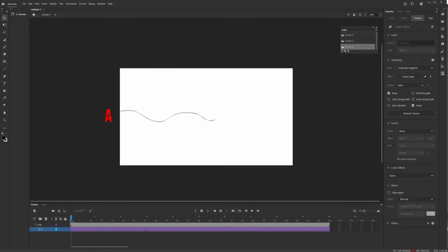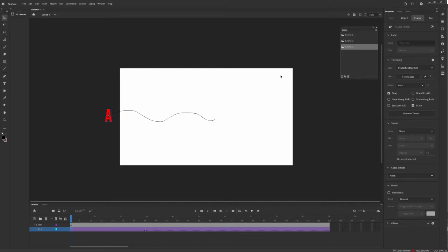Now, when you do an actual preview, you will not see the path. So I'm going to go up to my scenes. When you press Control Enter to preview what it actually looks like, it's going to play in order of the scenes. I'm going to show you what it means.